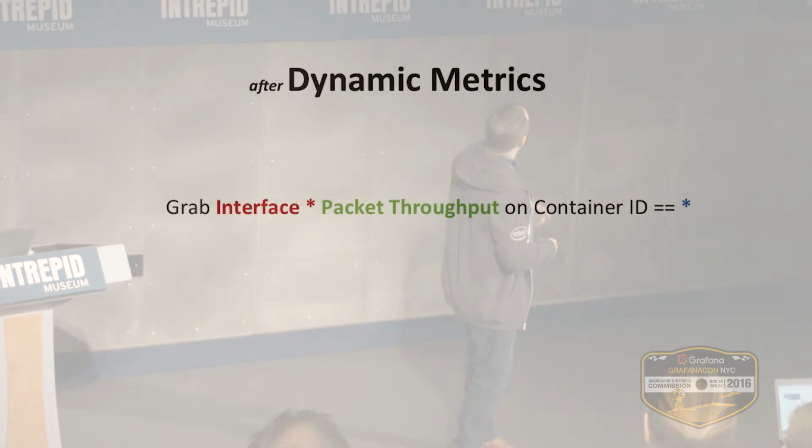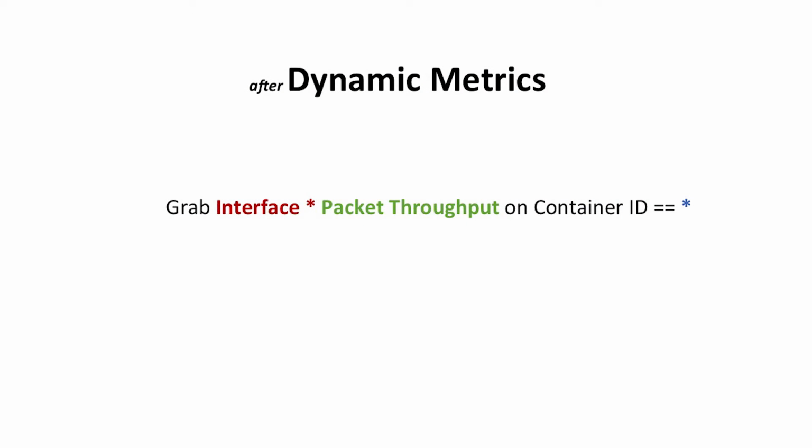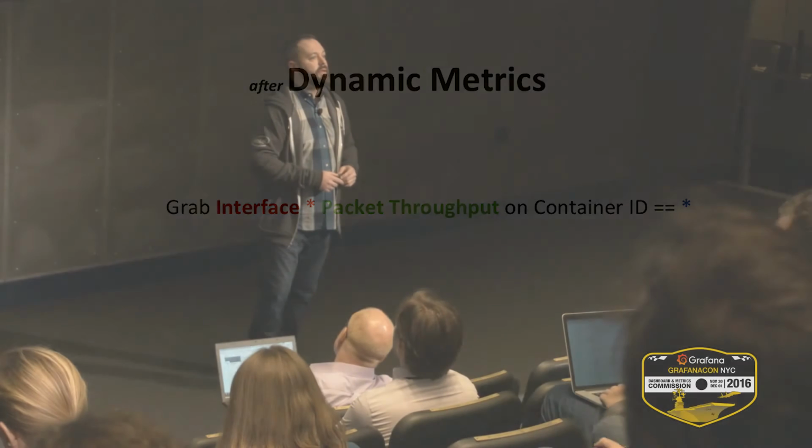So we converted that to dynamic metric queries, which now allow you to do things like, hey, go get me any interfaces on any container and send them over here. And it's very flexible. You can do partial things. You can do some forms of regex against it. You can do dynamic queries directly against it. And a lot of the driver on this was our work on integrating Snap into Kubernetes and making sure we can support those things.